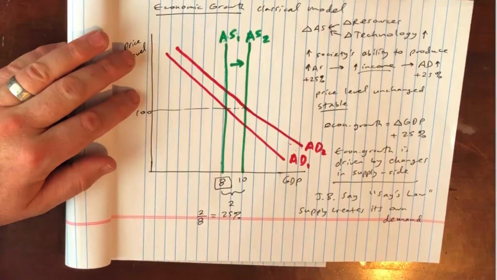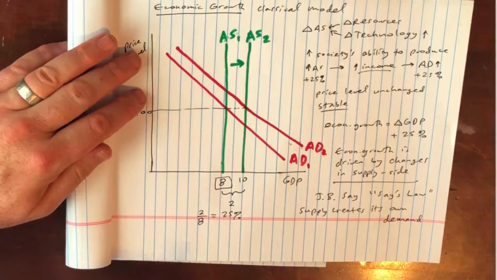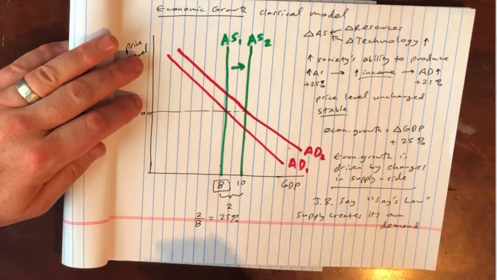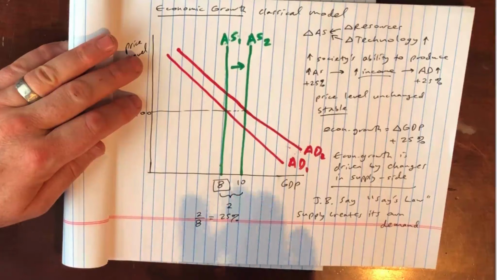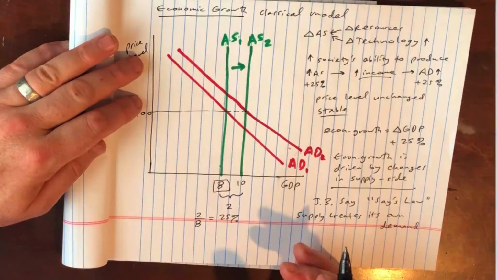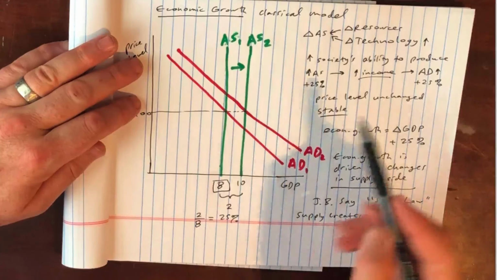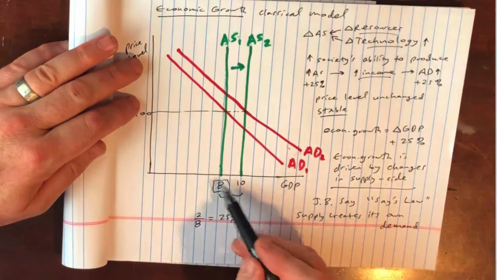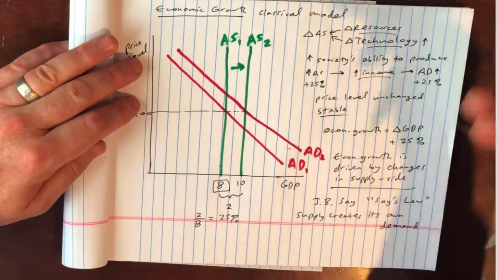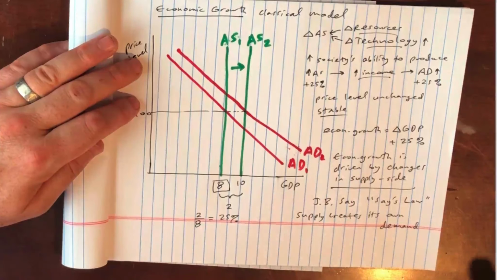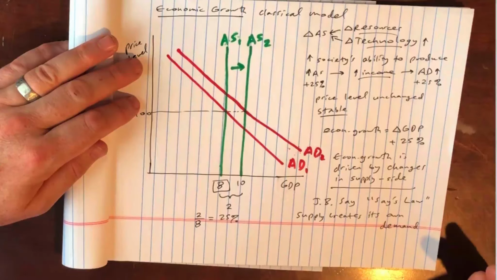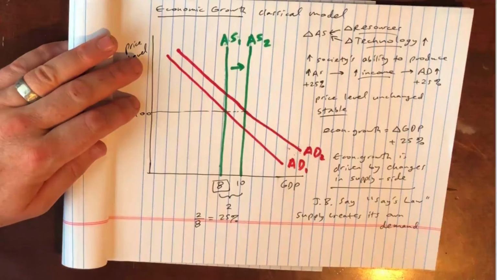Supply creates its own demand, okay? So classical economics describes the macroeconomy as long as we have competitive markets, the macroeconomy is going to be at an equilibrium which is optimal for society. It is efficient. And if there's a change in resources and technology, let's say it's a beneficial change, then we will get economic growth. If resources were to decline, if technology were for some reason to decline, we would get economic contraction, okay? Supply creates its own demand, Say's law.